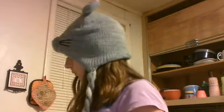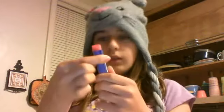First I put in this girly stuff. It's pink sparkles. And then this pumpkin stuff. Now I'm gonna start putting this one in. Just a little bit, not a lot. So put these two in. Now this one, Avon.